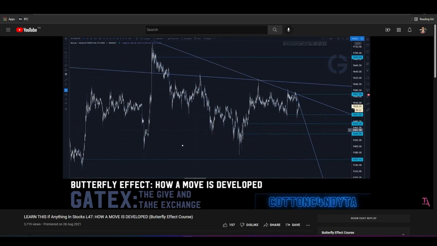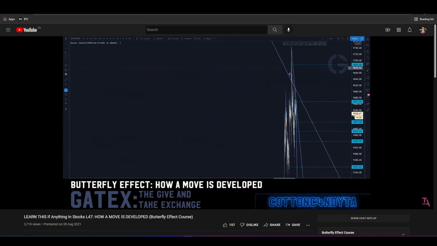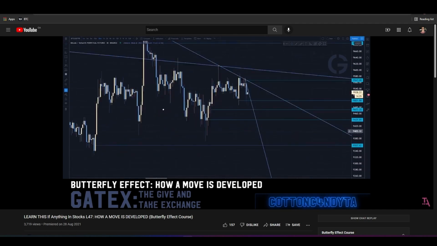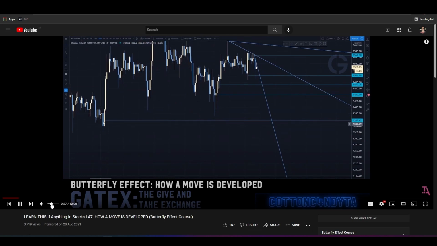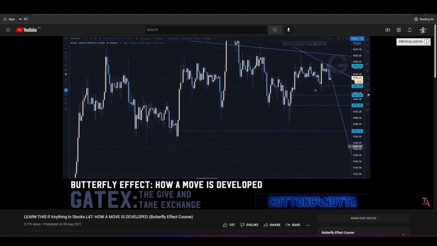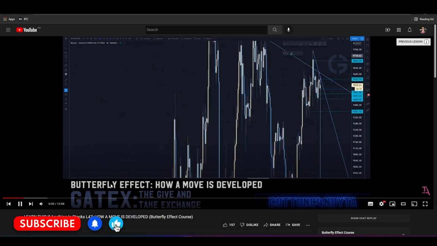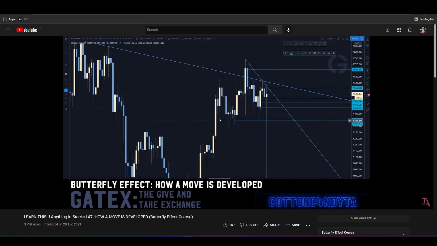Pieces of ranges we've identified. So we have kind of what our final expectation is on this side, and our final expectation on this side. Where's the bottom of both of these ranges? This is the range we're in right now. We are inside of, and we could probably see this more on a 4 hour maybe.